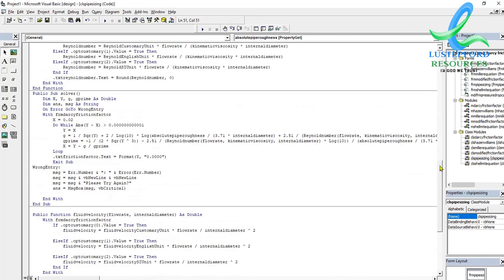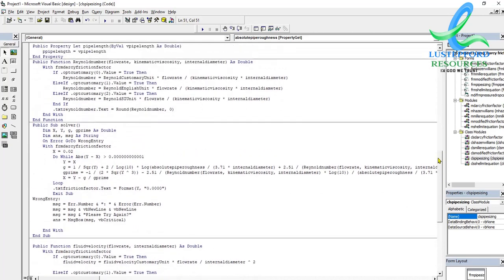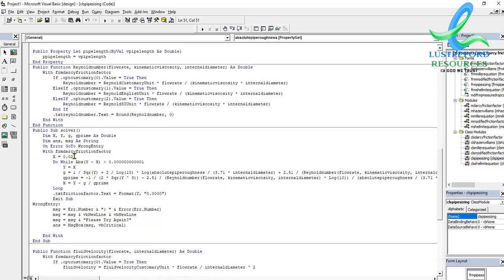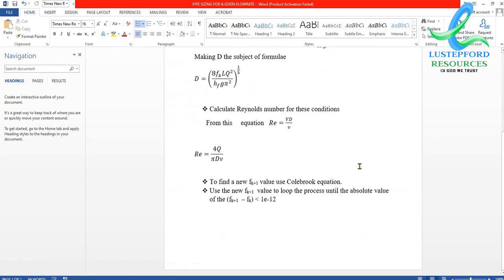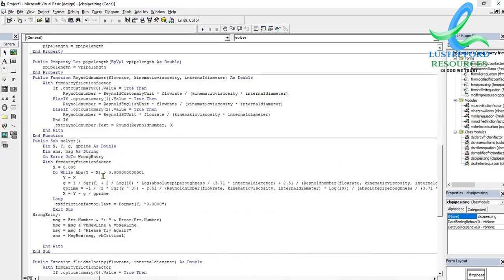Now I will use x. So x equal to 0.8, y this is greater than this. Okay, let me be sure that is it. So 1 e minus 12. Okay, because that was what is here. Down here it says e minus 12. So that is it. So this is equal to this.